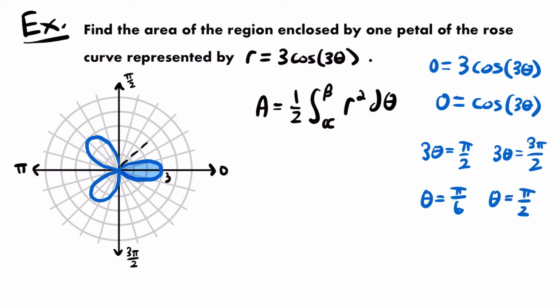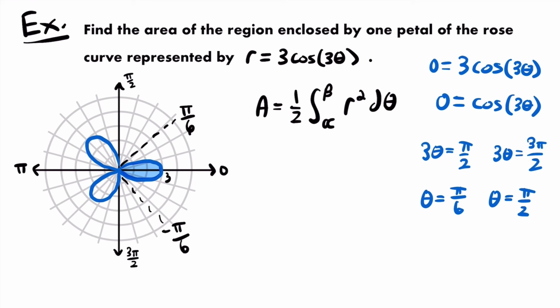And so this angle that bounds our region above is the angle of pi divided by 6. And then since this petal is symmetric about the polar axis, we can say that the angle below it would be negative pi divided by 6. That would be the same as 11 pi divided by 6, but negative pi divided by 6 is easier to work with, but we're actually not going to work with it, and I'll show you why in just a second. But now what we know is that this region, this area inside this petal of this rose curve, lies between the angles of pi divided by 6 and negative pi divided by 6.